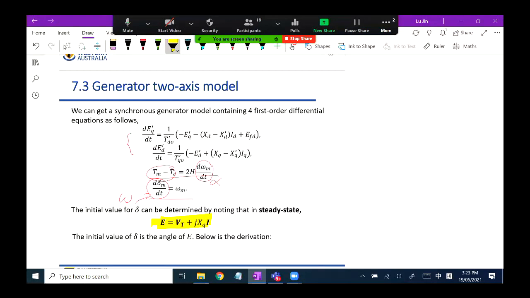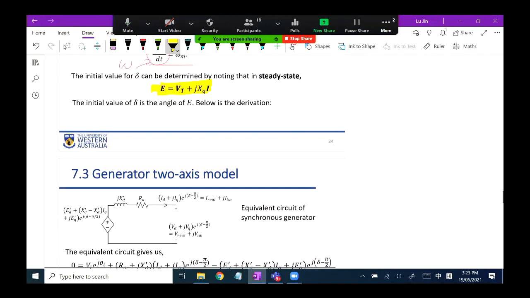The E. At this state, the internal voltage of the generator equals the terminal voltage Vt plus j multiplied by XQ multiplied by the current I. XQ is the quadrature component of the reactance. For this one, sorry guys, I know you are not very clear on this, so I can just tell you the internal voltage equals the terminal voltage plus this product, nothing else, because this is related to a lot of background introduction. So this is just our background.